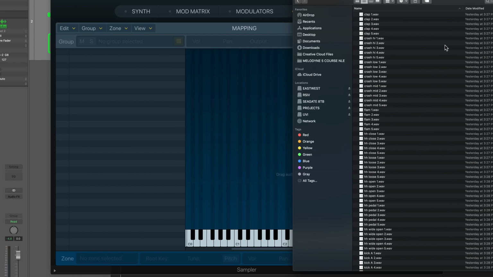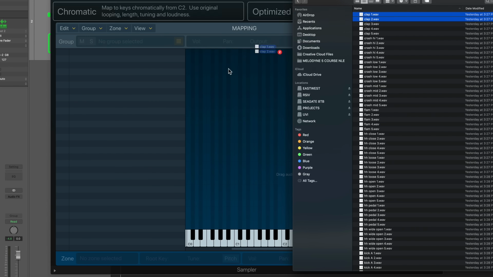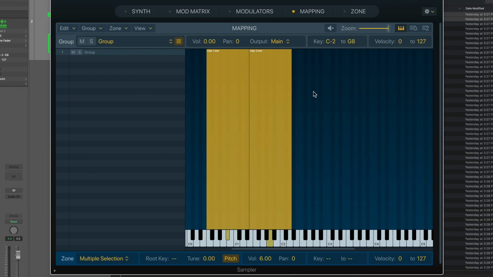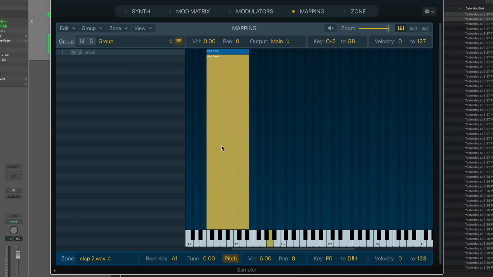Let me show you one of the weird things that I encountered first, just so you can keep this in mind. In the EXS24, you were able to take 2 samples and overlap them. In Sampler, you can no longer do this unless those samples are broken up into different velocity layers.